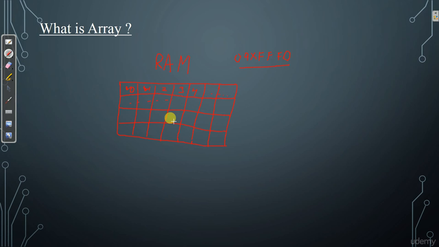Now when we declare a variable, we are typically given a cell to store our value. Say its address is 101. When we declare another variable, it might get stored in location say 326 and so on. Now let's imagine that we want to store 1000 numbers.